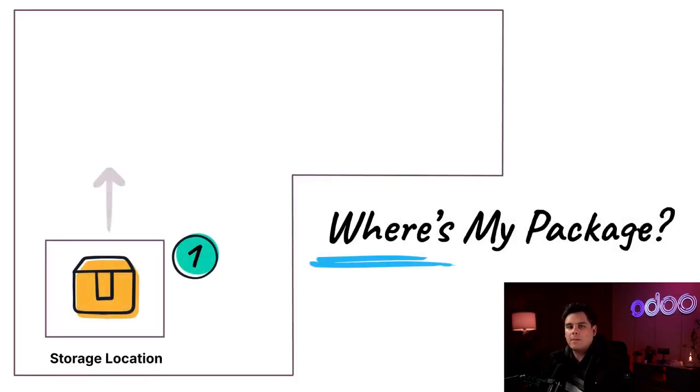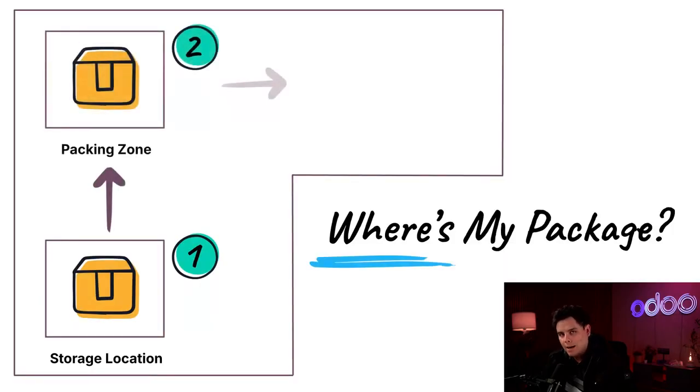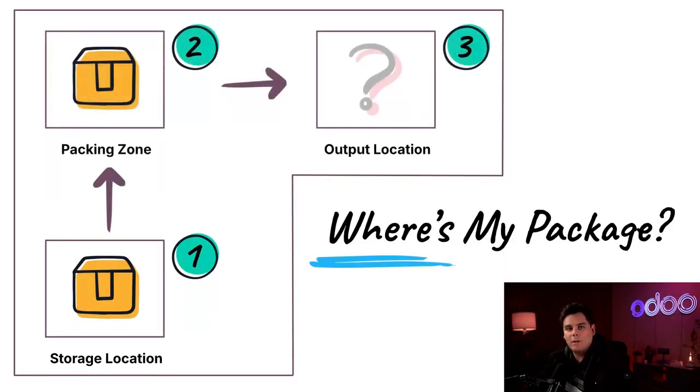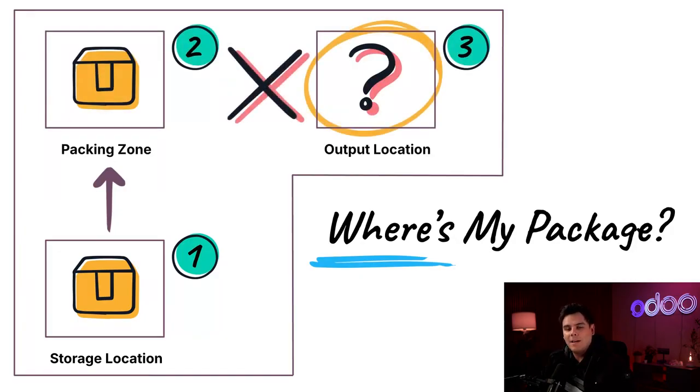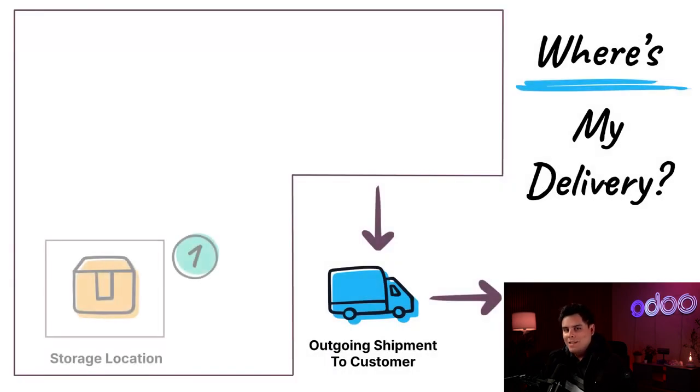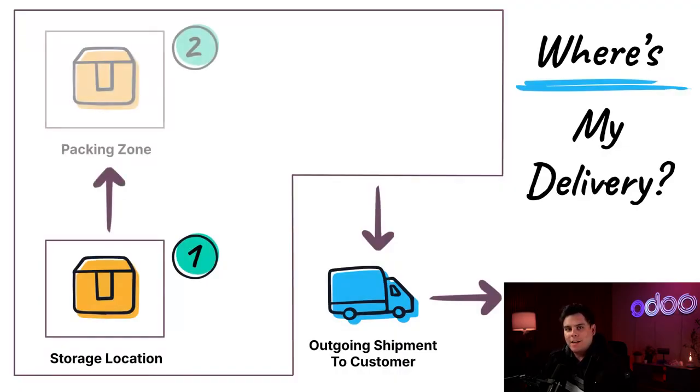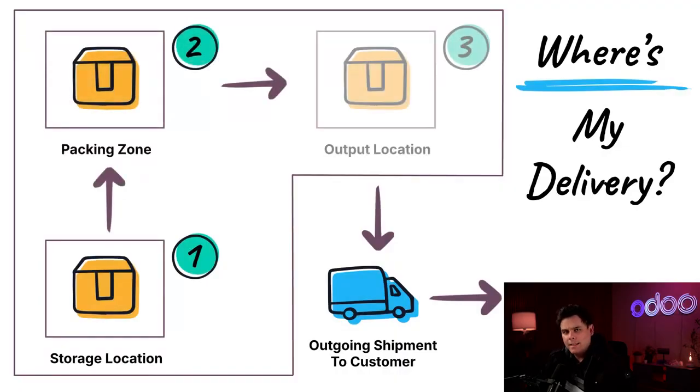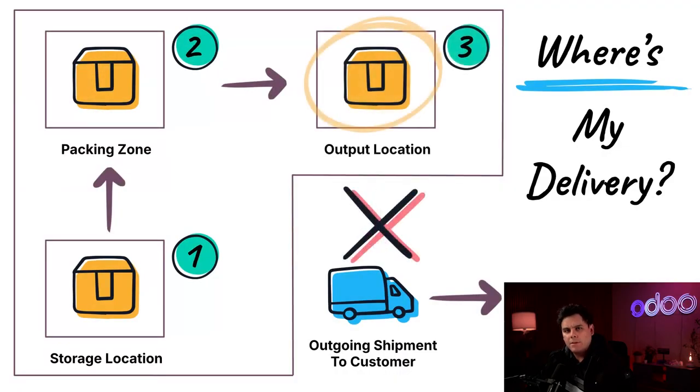Imagine if a package gets lost between packing and output. If the packing team already validated their step inside of Odoo, meaning that they handed the package off to an output team, then we actually know who's responsible for it. Or if we're looking to see whether a package has been put together for delivery and see that it hasn't moved past the output location, it can be easier to locate. Now, let's dive right into the different receipt and delivery flows, shall we?